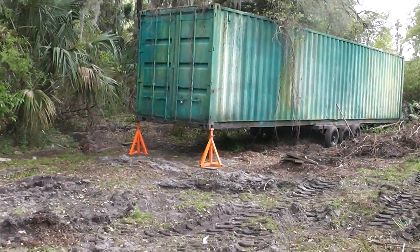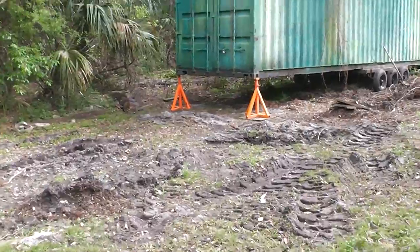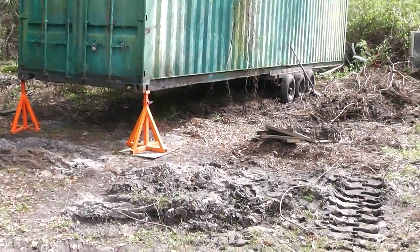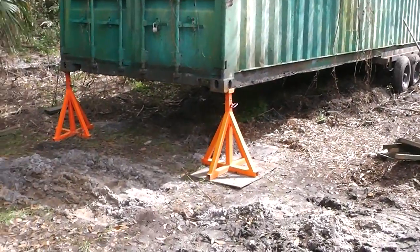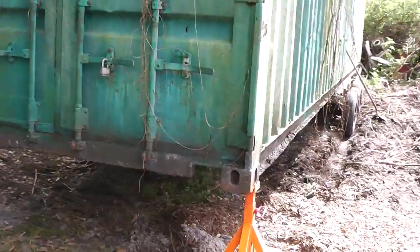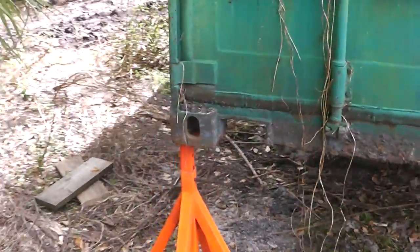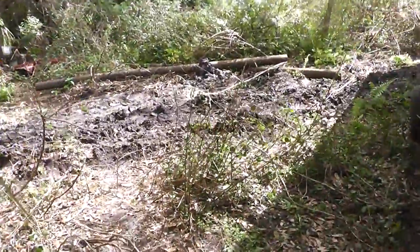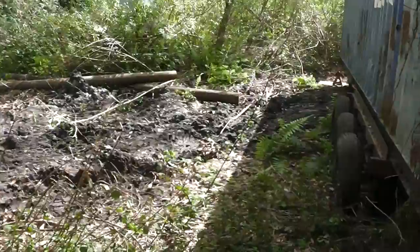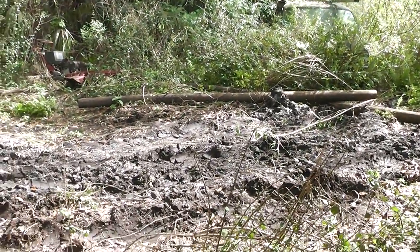What happens is they sink in the ground and you're dragging against that mud and you can't pull against it. Well, I should say my tractor won't pull it out. Someone suggested using metal down here, since metal on metal would have a low friction coefficient, but that's just going to sink in the ground too. You can see over here, my tractor has no problem getting in and out, but you stick those wood rollers there and it just doesn't work.